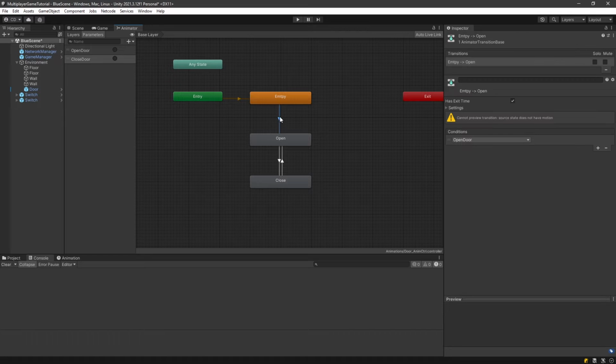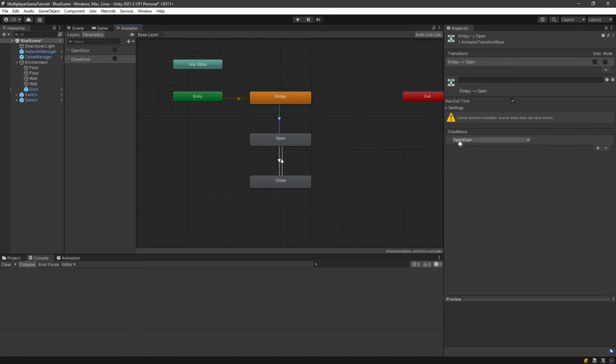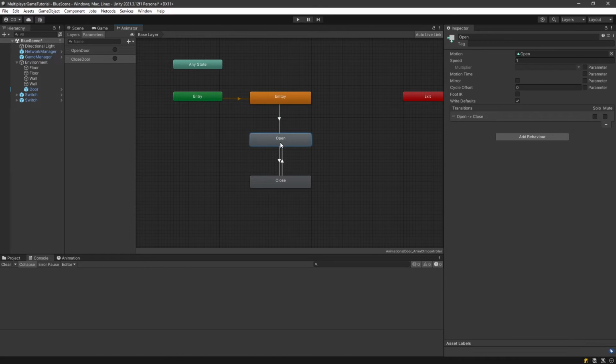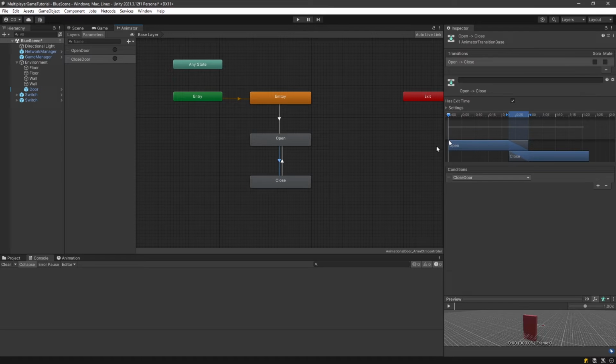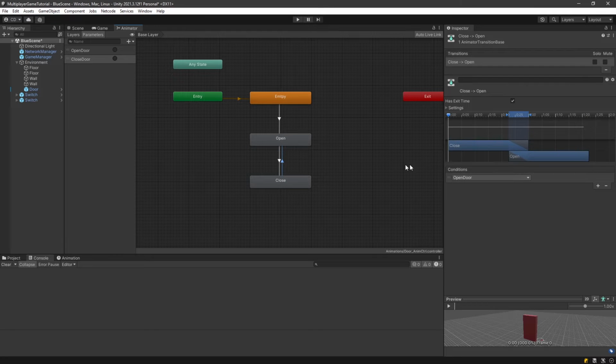But when we trigger here, I made a transition from here to the open animation. The transition runs when the open door trigger is called. And on open, you can transition to the close animation with the close door trigger. And then from closed, you can come back to the open one with the open door trigger.